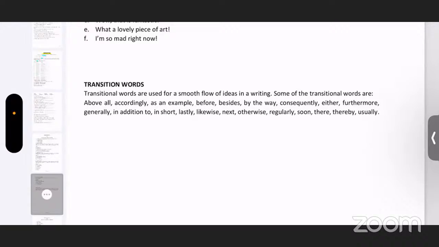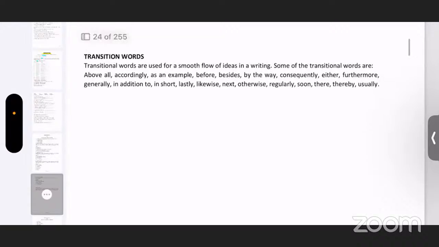Then transition words are very, very important, because you're going to attach one statement to the other with the use of transition words. Whenever you say something with confidence, you will use transition words. Otherwise, people will have an exact amount of distancing between the two kinds of sentences they utter. For example, they're talking about their life.